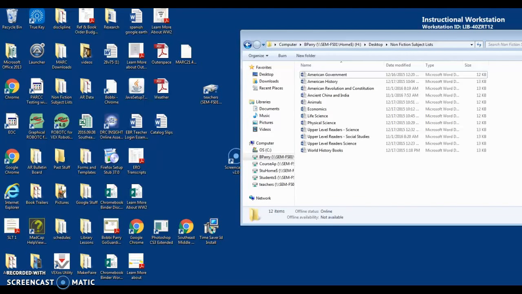Okay, so we are here today to show you how to do a batch upload of documents from Microsoft Office into Google Docs. And you only want to do it this way if you have several documents you'd like to upload at the same time. You can see I have this whole list right here of Microsoft Word docs I want to upload.